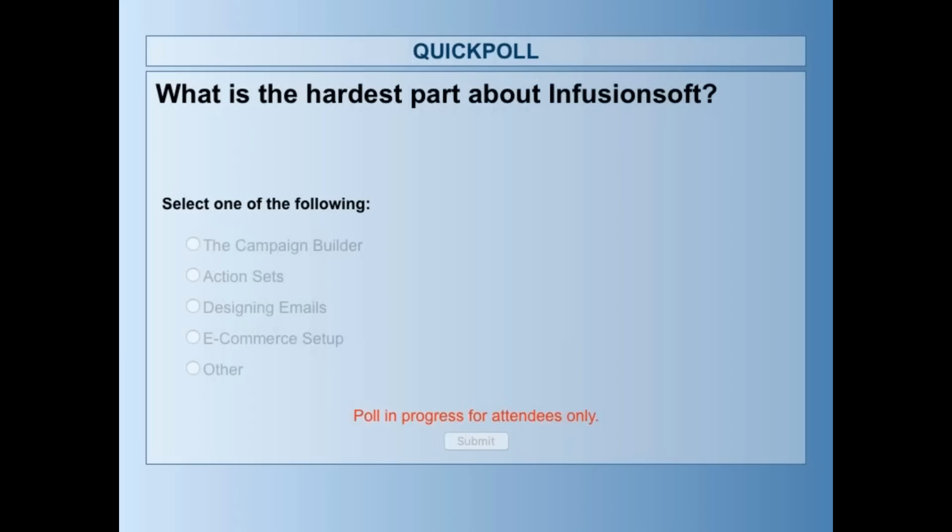So about 40% of you have voted so far. I'm not going to wait for all of you because I'm sure some of you are already asleep or got distracted and are off doing something else. But we'll get up to about 75% or so, and then I'm going to close the poll and share the results with you. Again, if these things are easy for you and it's something else that you struggle with, go ahead and comment in the questions box and let me know what that is.